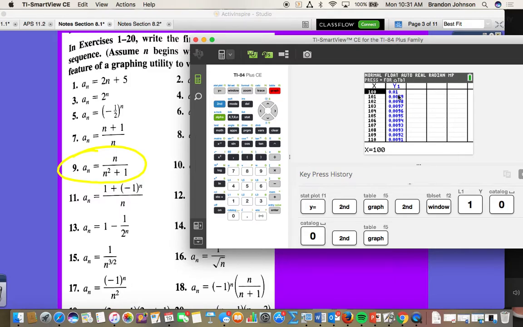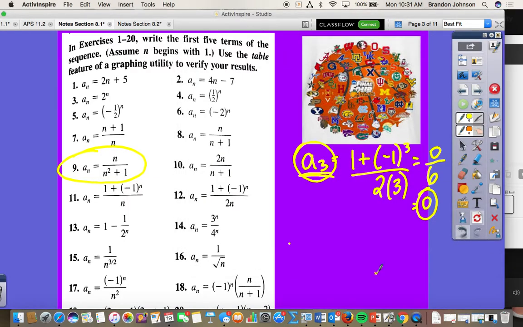So do you need to know how to actually do it by hand? By hand is pretty self-explanatory, depending on which one. Like I would put 100 in, divide that by 100 squared plus 1, right? And once I did that, I would get out a decimal or fraction. In that instance, if I said to do it by hand, then you could do it. But if by calculator, you could do it that way too. Okay. Does that make sense? Just so you got both of them with where we're headed. Cool? All right. Are we good so far?